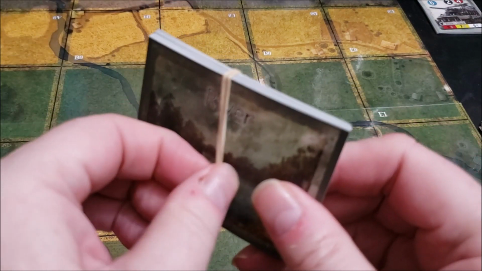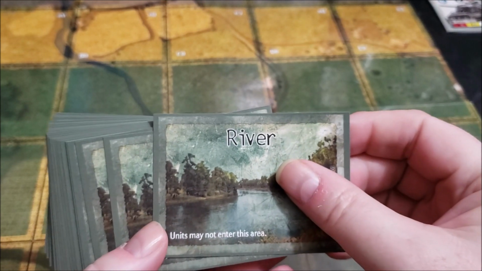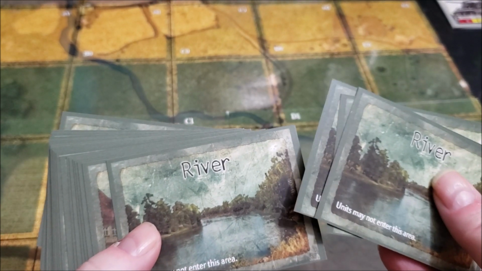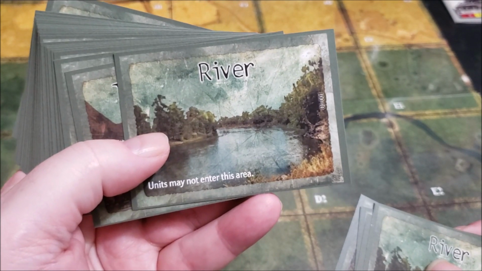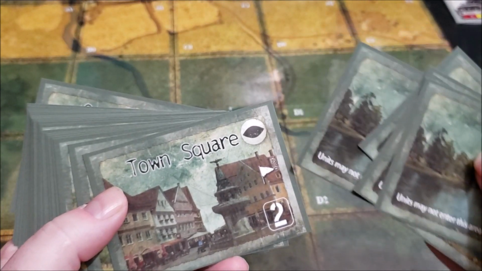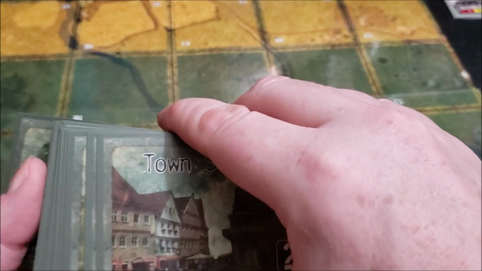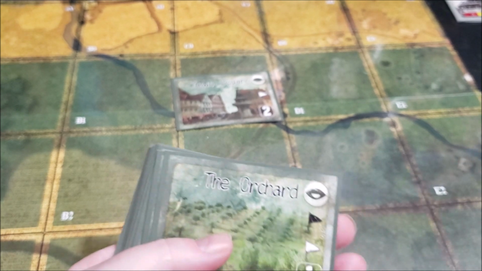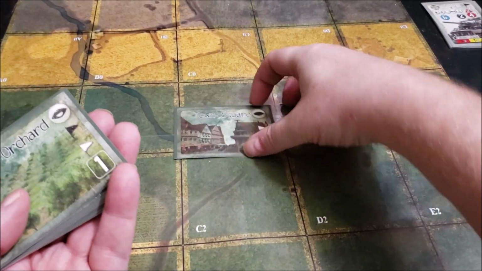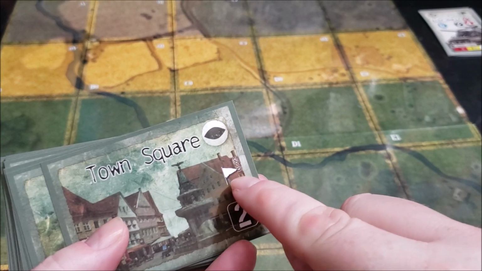Now let's go ahead and take a look. We've also got another type of terrain card. These are off color, with a nice greenish tint to them. These are special tiles that get placed by scenario, and well, rivers. Units may not enter this area. But we've also got these terrains that have these little flags behind. These are victory conditions. So this is a town square. It is a terrain card that will go on a sector out there, and it is blocking terrain. It does provide a terrain effects modifier of 2, and we have hinted before at what these flags mean.